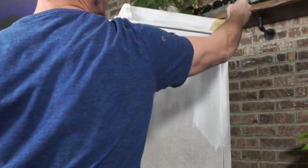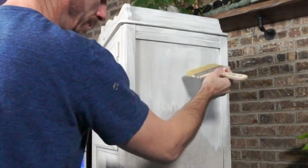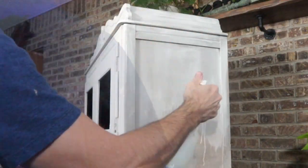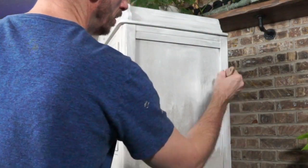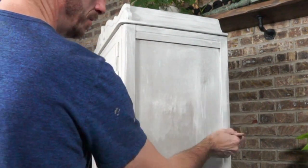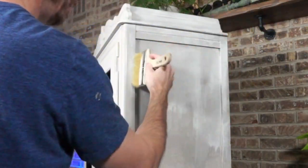I'm almost treating it like a wash right now. Not really worried about where that's headed. I just want to move the paint. So a bigger squirt bottle, larger mist, a larger squirt of water, I think that would work well. Some other things you could try, if you want texture, you can do a larger brush. You can dab with your brush. I'm just showing you how you can use the different colors.